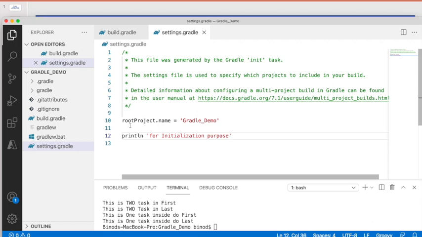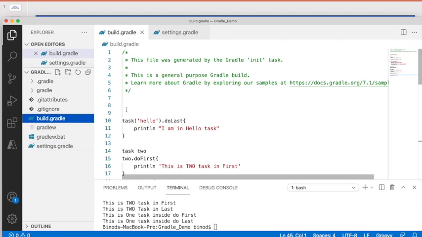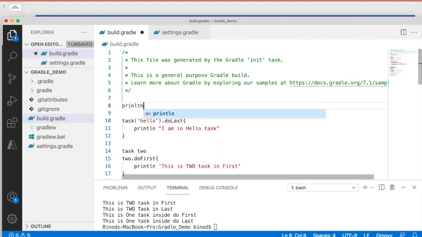And go in the build.gradle and give one print statement without any tags, right? Print statement, and you can say this is executed during the configuration phase, right?